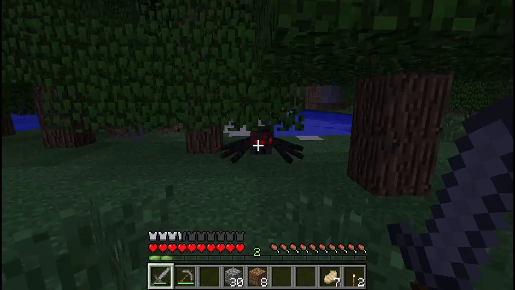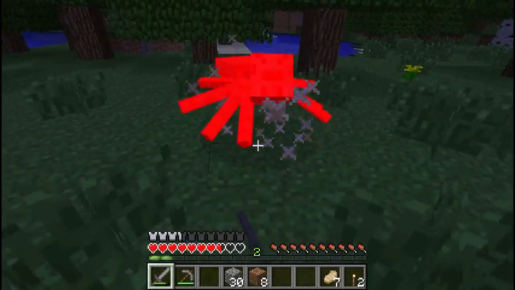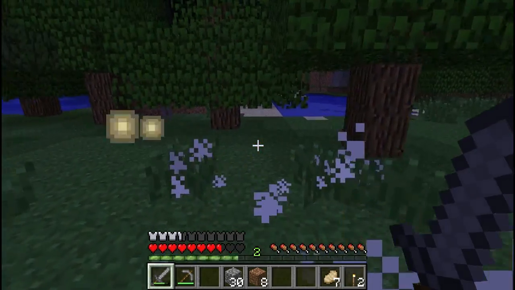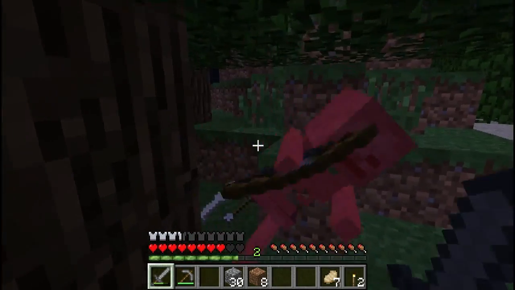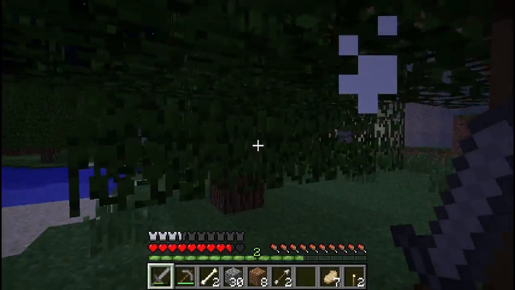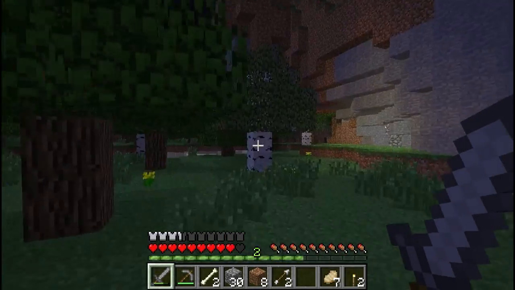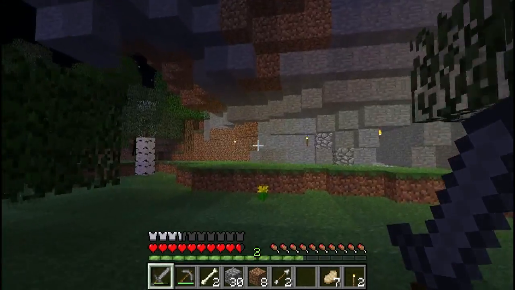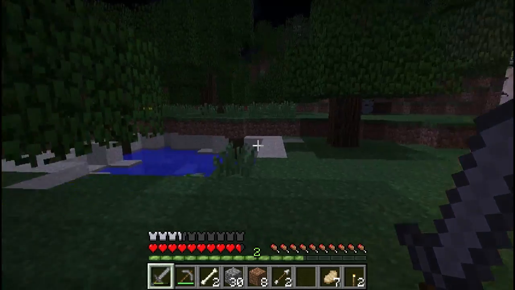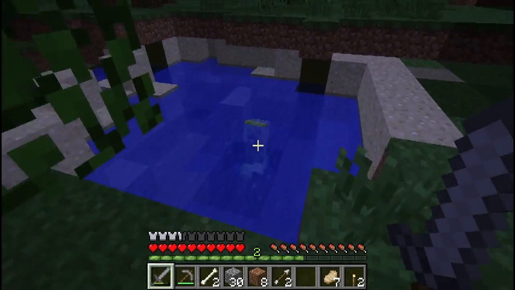Now here's a spider. If you remember in the first episode, we've now beaten the spider. Let's kill this skeleton. Skeletons will sometimes drop bows, or even enchanted bows, if you're lucky. Neither of those two wanted to, so here is a creeper in the water.